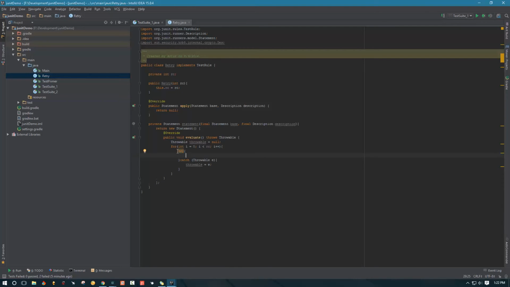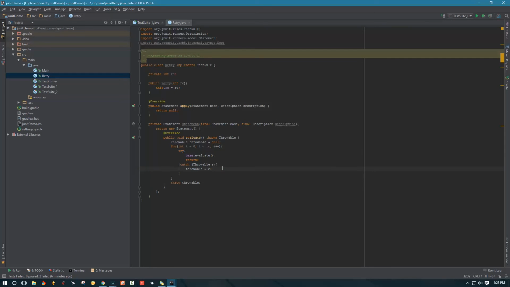Once we are in our try block, we're going to say base.evaluate, which means just retest, run the test again, and then if everything is good, return, which just means stop and move on to the next test. But if when we are retrying the test it fails, we are capturing why it failed here, and we are assigning that value to our throwable variable that's going to be holding our exception. And if that was the last time that we tried to retry the test, meaning say I said retry the test 3 times and it failed on the 3rd time, then we're going to exit our for loop, and here we are going to throw our throwable. Okay, makes sense? I hope it does.